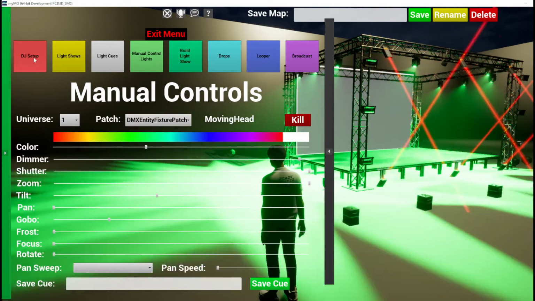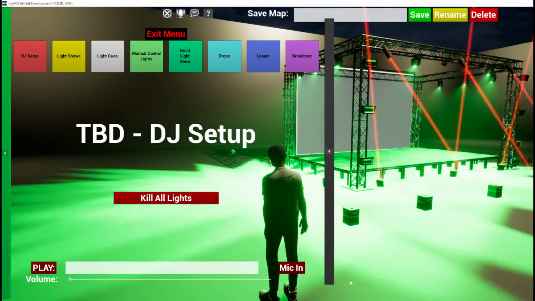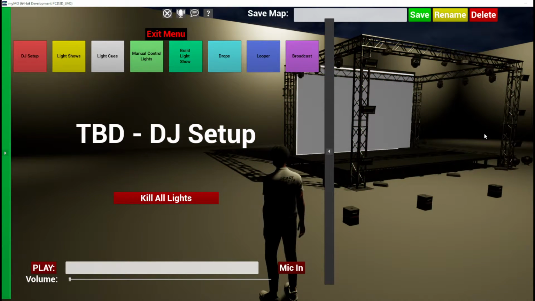The other thing I did is in the DJ setup. Let's say you've got a whole show and it's gotten kind of out of control, or it's the end of the show, I put a kill all lights in the DJ setup. So kill all lights will kill all the lights. So that's the main things I did this sprint.